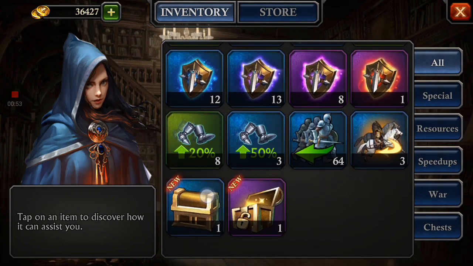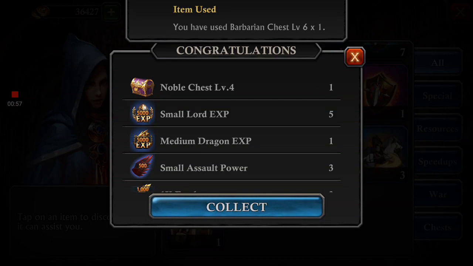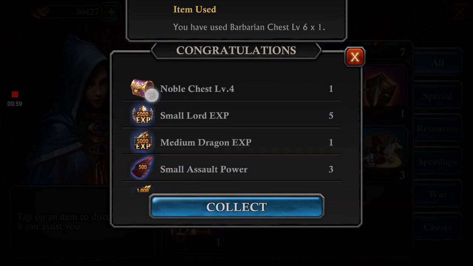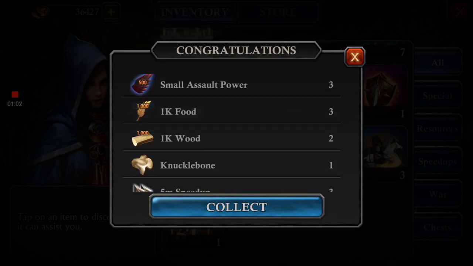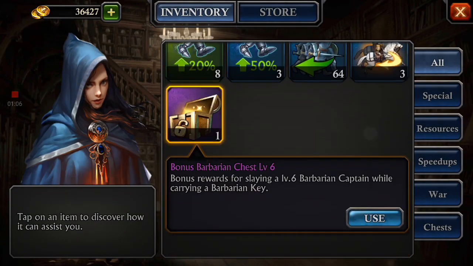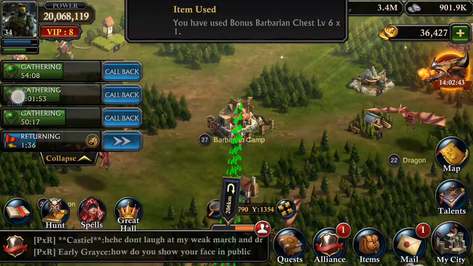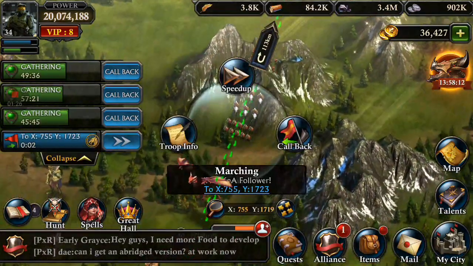Only comes from the normal barbarian chest, not the bonus chest. So go ahead and click on that, use it. Boom, top thing, noble chest level 4. Now I'm assuming you get level 3s, level 2s, level 1s from lower level barbarian camps and monsters. In this case, you can see I got 1 noble chest. And you're going to find you get a noble chest for every monster you kill and for every barbarian camp you take out.